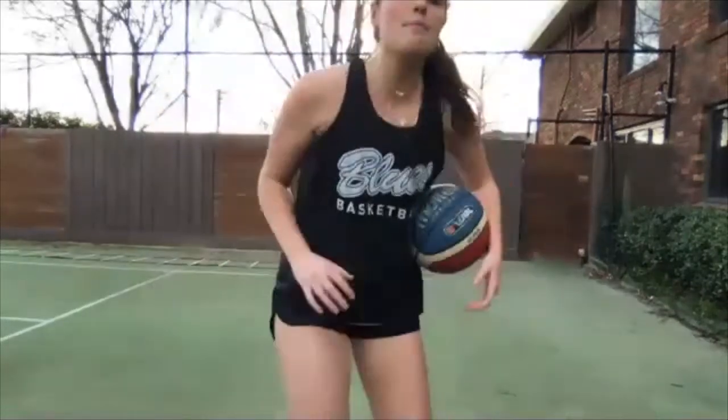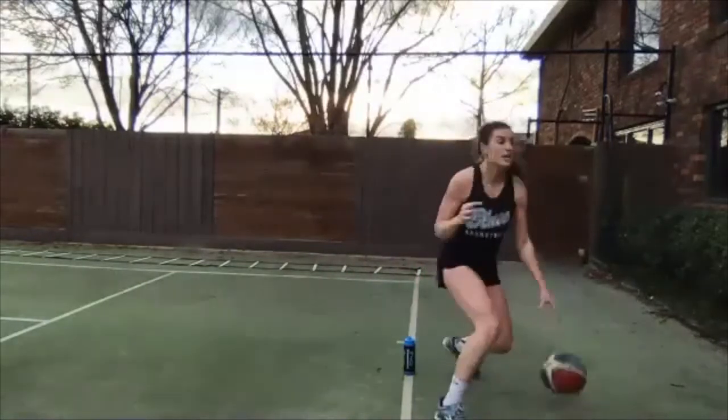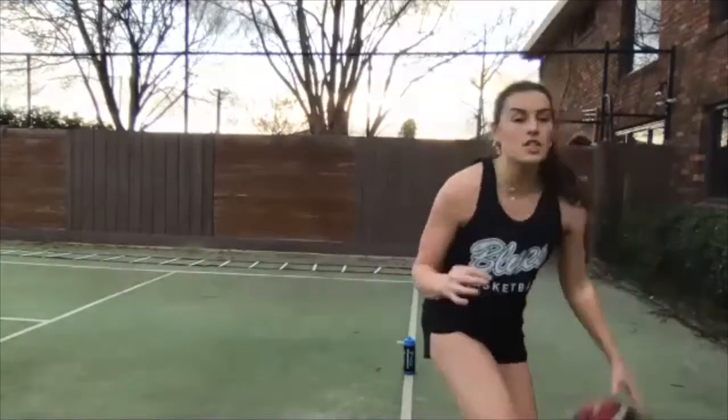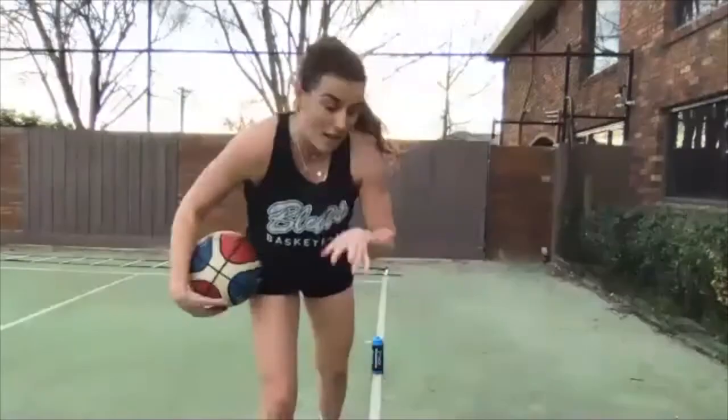Good. Really control that ball. Dribbling up, dribbling up, dribbling up. One, two, go. One, two, here. Nice. All right, if we feel like we've mastered that, we've got one more thing before we do our little warm down.